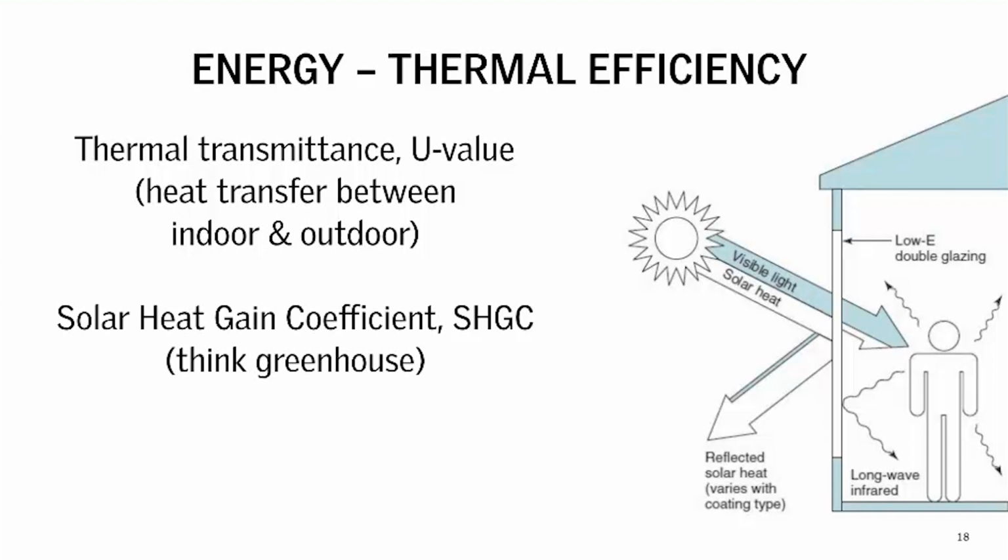And then we've got the solar heat gain coefficient. It most often comes up in non-Part 9 projects, but this is the amount of heat gain you have from the sun coming through the glass. So if you had no glass, if it was just an opening in the wall and the sun was shining through it, you would have 100% heat gain. But when you add glass and coatings and another layer of glass, you start to reduce that solar heat gain from the direct sun.